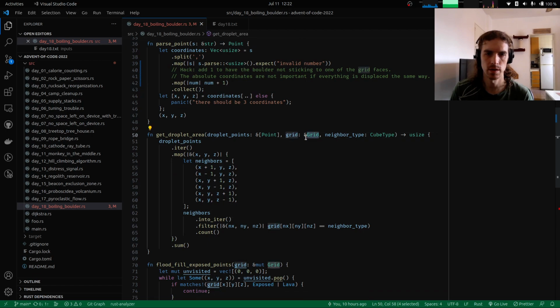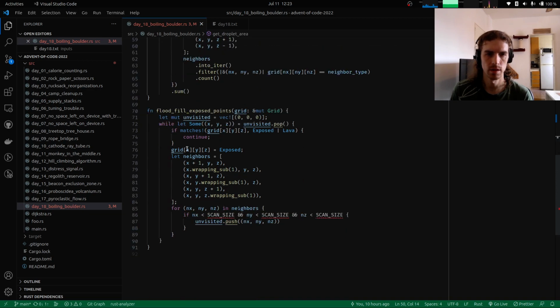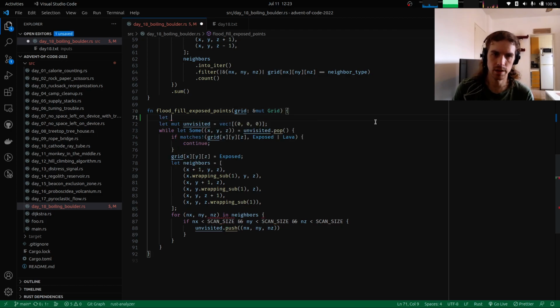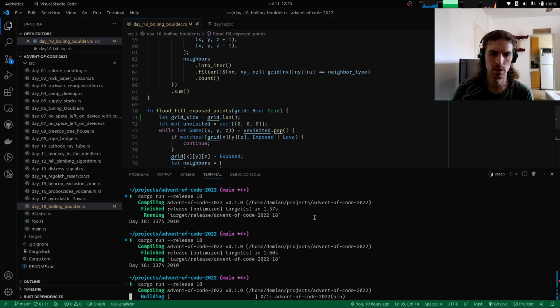Here we're taking a grid, which is now a 3D vector, which is fine. These algorithms should be the same, I think. Oh, and here we are checking if these things are in bound when we do the fluid filling. We could pass the grid size here, but we could also compute it, I guess, with grid length, and here then. All right, so does this work as we intend to?